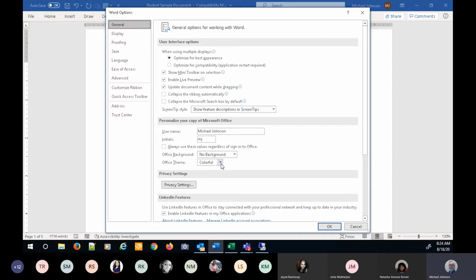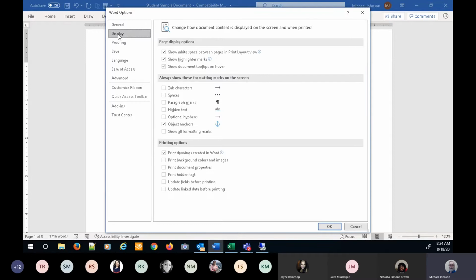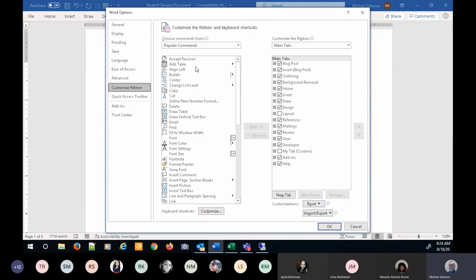So if you want different colors for your theme, you can choose those themed colors. If you don't like the way your computer is displaying the information on the screen, you can change the display settings as well. In fact, as I pointed out much earlier, if you don't like the way the ribbon is set up, you can modify the ribbon so that it has other features in it. And you'll probably notice that you even have on the right-hand side a tab or several tabs. In fact, you probably have several tabs here that do not have a check mark in it, so they don't appear at the top. Anything without a check mark automatically is not visible.